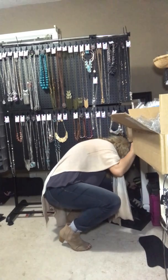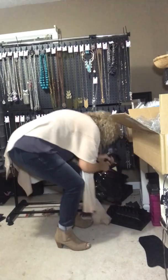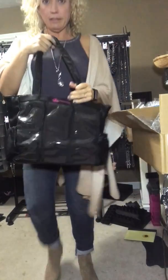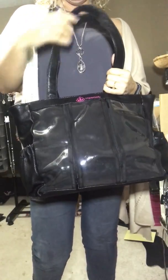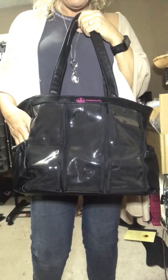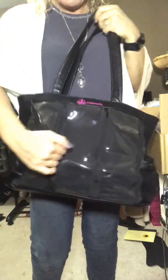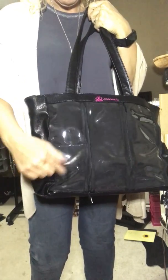I emptied it when I had my open house because I wanted all my jewelry displayed. So I have not filled this back up. But normally, this is my bling bag. I bought the $10 one originally, but then when the lady I signed up under decided to stop selling because of her mom, I bought hers. This is the Paparazzi, but the other one is perfectly fine, the cheap one. So this is where you put your bling.